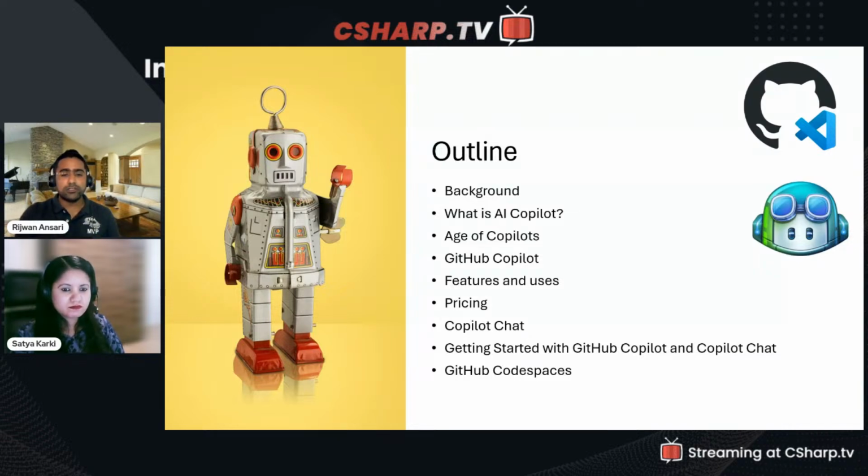But that's not all. We will also shine a spotlight on Copilot Chat, understanding its role in coding collaboration or software collaboration. We will guide you on how to get started with GitHub Copilot and Copilot Chat both, making sure you are ready to leverage their potential in your software development lifecycle. Finally, we will shift our focus to GitHub Codespaces. GitHub Codespaces is also one of the tools, or we can say a platform, which we can use heavily to optimize our software development. So we will also take you on the journey of using GitHub Codespaces for modern development. So buckle up, we will embark on this journey covering everything from the inception of GitHub Copilot to the practicalities of Codespaces.